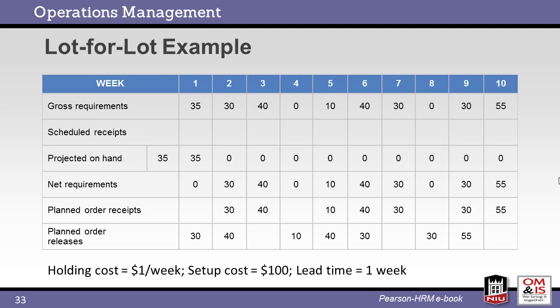There are no inbound orders in place, so the next row is blank. The third row shows the inventory carried over from week to week. Since our orders exactly match our demand, there is no carryover after the first week. Net requirements show the gross requirements minus the inventory on hand. The planned order receipts line shows the quantities of vendor supplied material due each week. Since the lead time is 1 week, the planned order releases occur 1 week prior to the expected receipts.